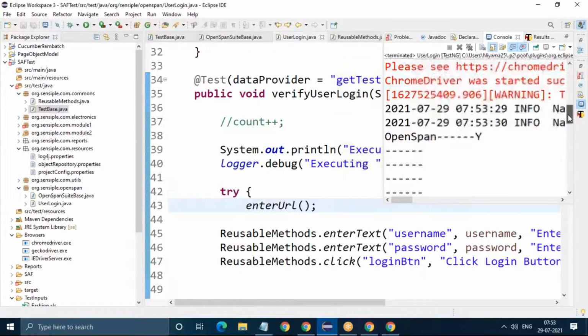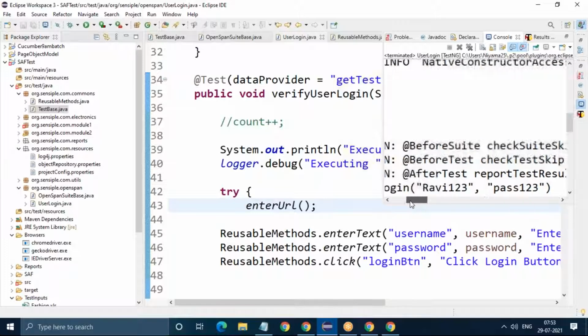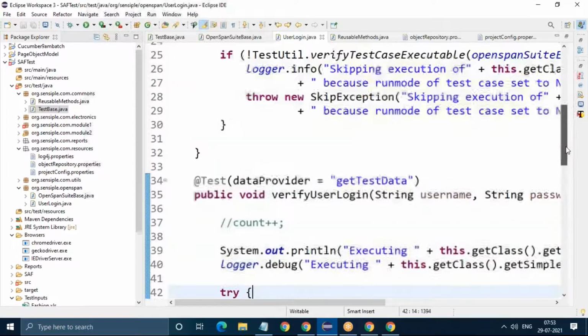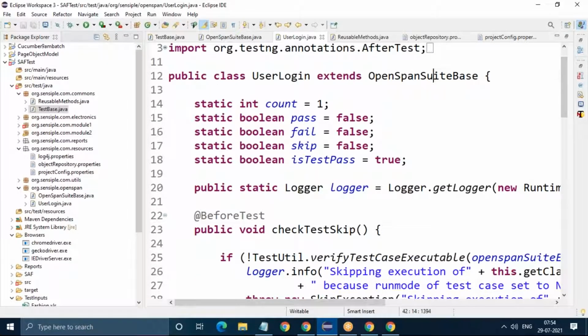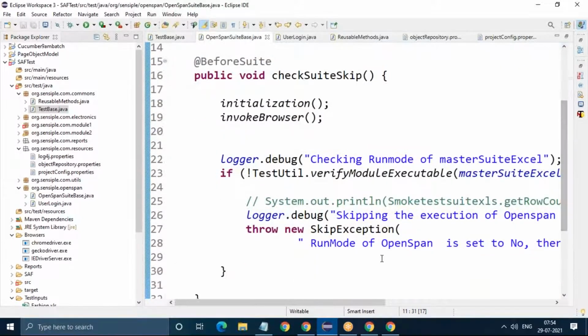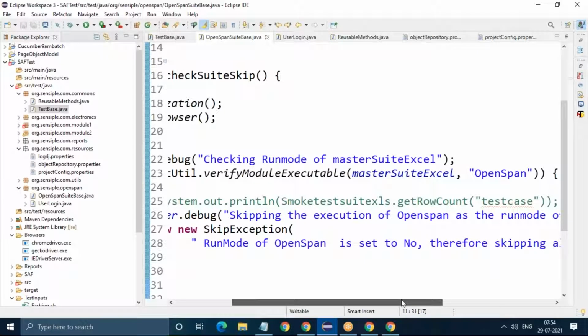Then before test, verify test case executable, verify, okay logger, checking run mode of master suite Excel. Yeah, same name is there.